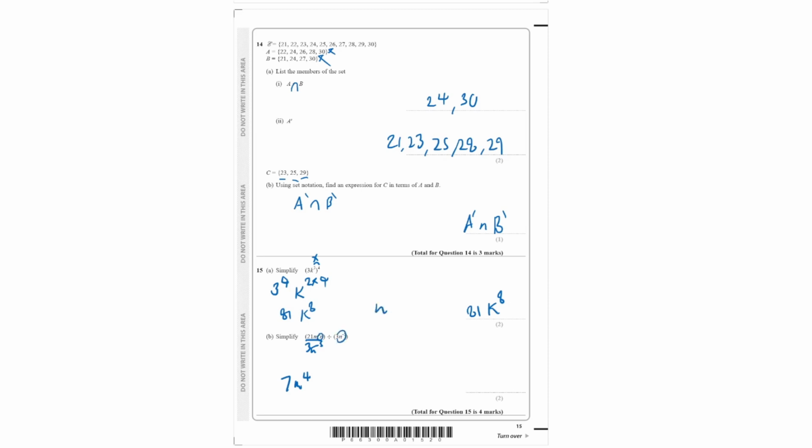So we can write this as n divided by n to the power of negative 5. N actually has an invisible power of 1. And when dividing powers, we simply subtract. So this is equal to 1 minus negative 5. And when you subtract a negative number, you always add. So 1 plus 5, n to the power of 6. So we get n to the power of 6. 7m to the power of 4, n to the power of 6.